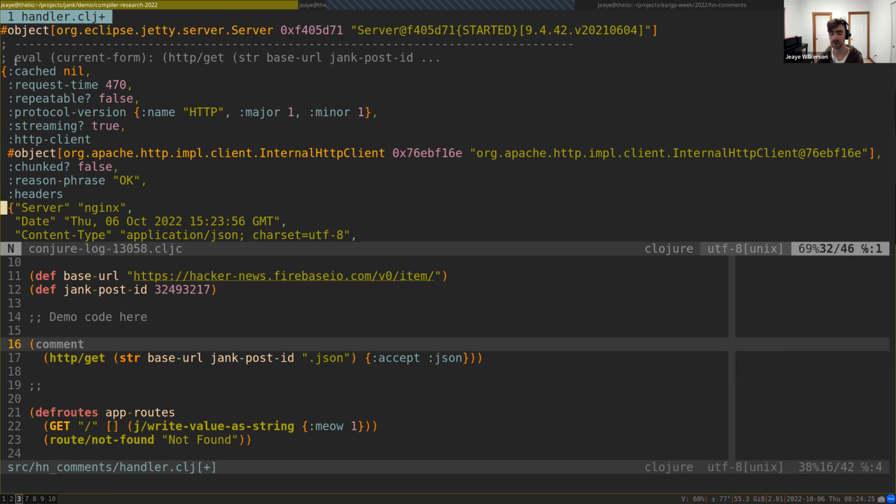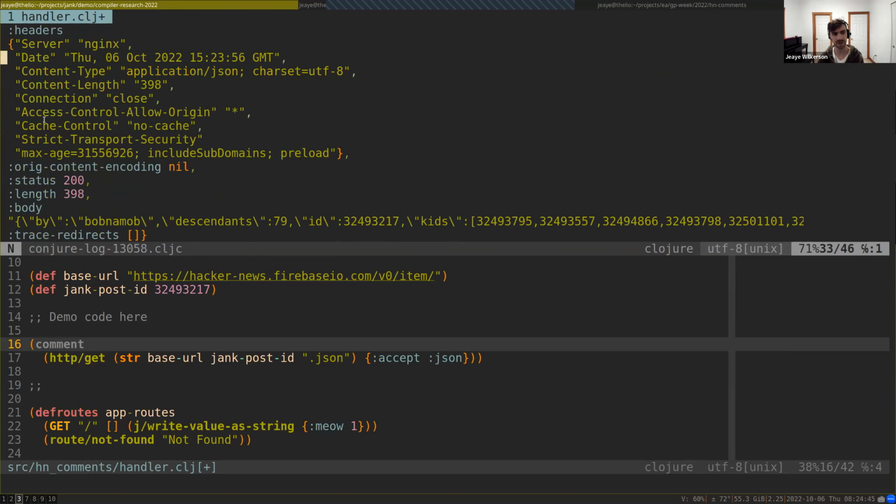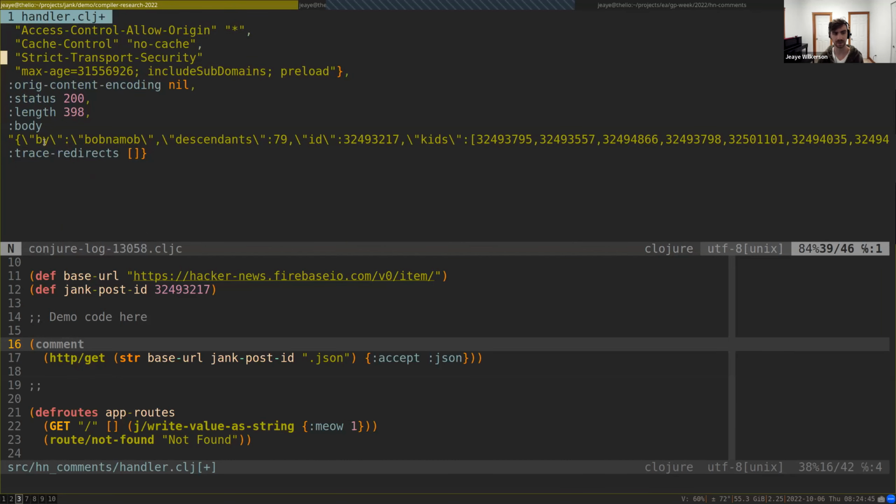It's very much built around a standard library of immutable persistent data structures, and values are transparent. So this is effectively a map that I get back of keys and values from my HTTP request. I have my headers inside of here. I have my body inside of here, which is a string.